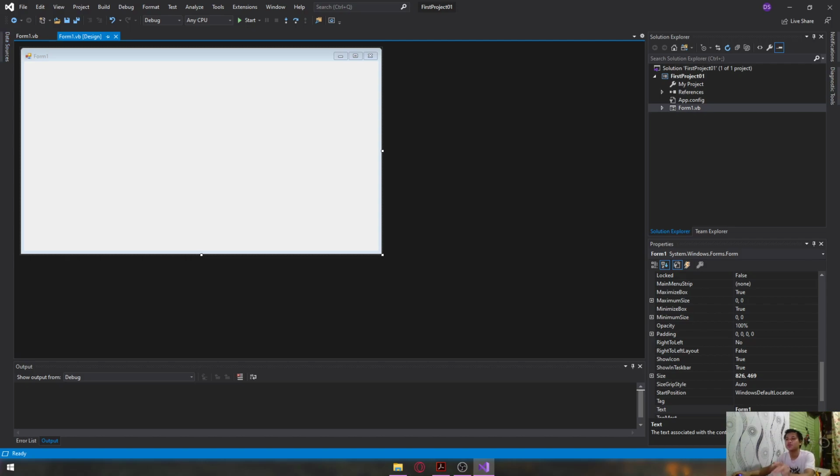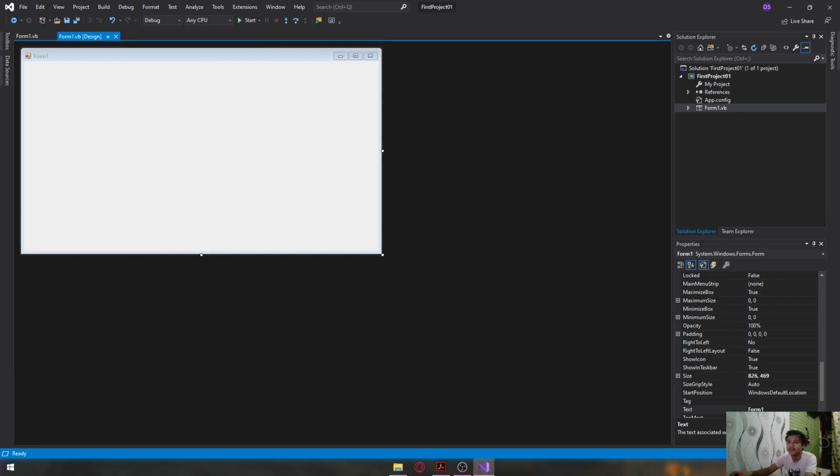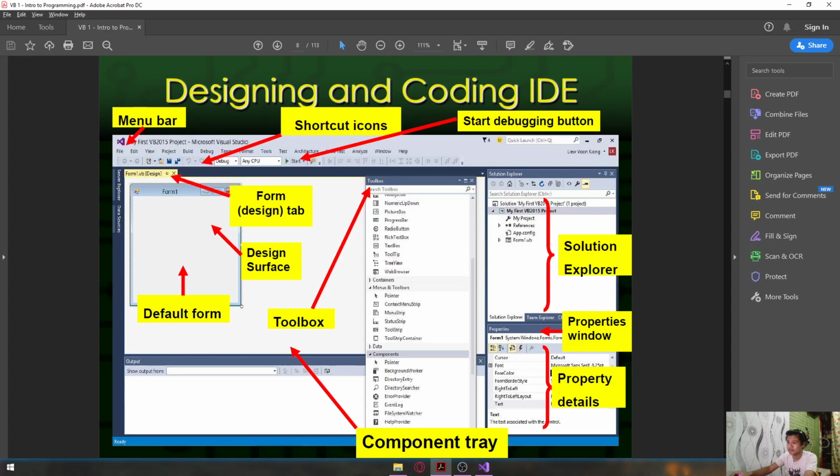So that is one of the common problems that my students encounter when I'm teaching this programming. So for you to show the toolbox, just click the Window menu and then Reset Window Layout. Okay, and then click yes, and then voila, it's like magic. I now have my own toolbox. As you can see right here in my upper left, we now have my toolbox. Alright, so just click that one, and then it will show you something similar to this one.